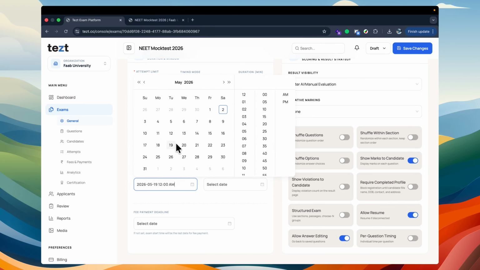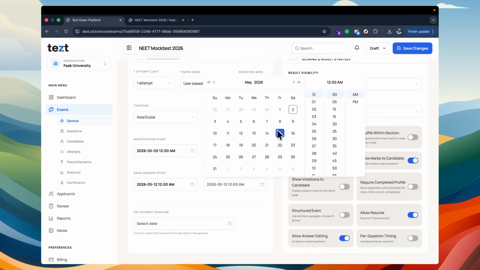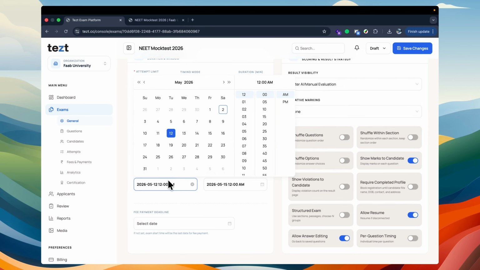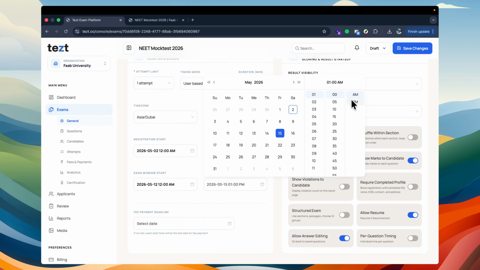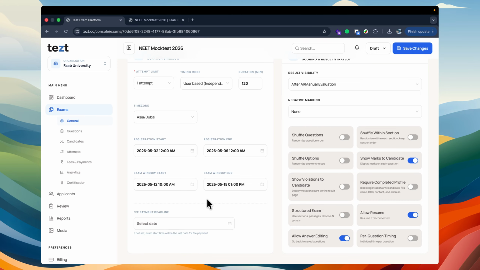And we have an option to add the examination start and examination end. For example, we have an examination at 10 a.m. and it's until 1 p.m. Then we can just define the time of 1 p.m. and 10 a.m. That's it. In most cases, if we are using user based, then we give like an extra 1 hour where people can utilize that 1 hour to join and end.